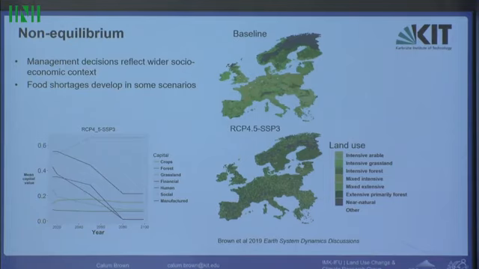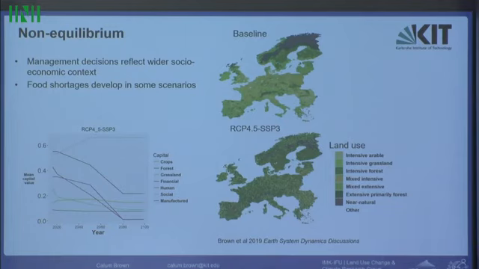Secondly, by its nature, models of this kind are non-equilibrium. They're not forced to match supply and demand levels, for example. It's up to the agents to decide what they do in response to the drivers that the model gives them. And this, in some scenario settings, results in very different results to what an economic model would produce. This scenario combination here, the RCP 4.5 SSP3 scenario combination, is a particularly strong example. You can see the bottom plot looks very, very different.